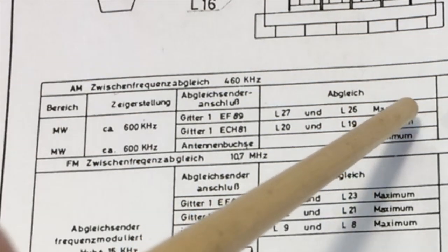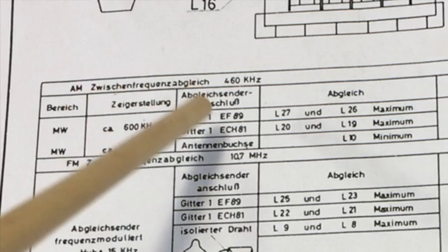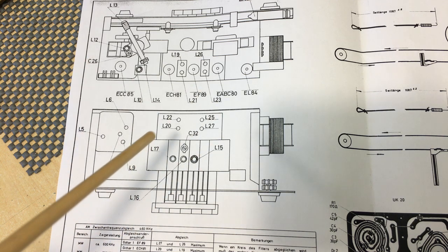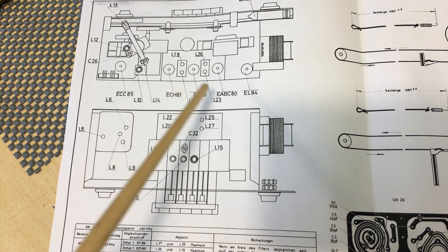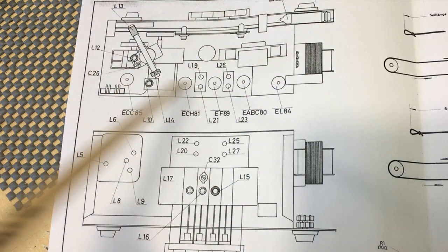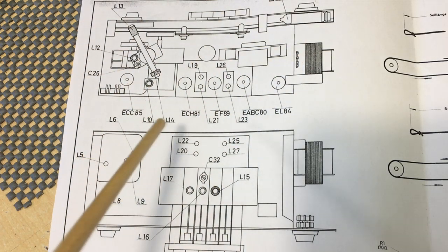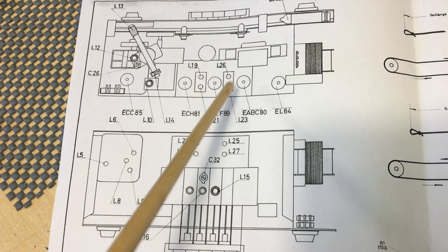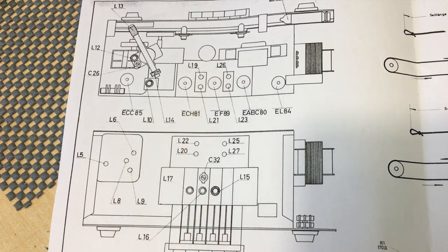Now, I'm going to show you this in a little bit of detail, but a lot of the detail is actually right on here. If you look a bit further up, this part of the drawing gives us the locations of these coils and everything we need to know. If we look at it from the top, as we do in this one, and we look for the coils we've just mentioned for the AM IF alignment, it was 19 and 20, 26 and 27.